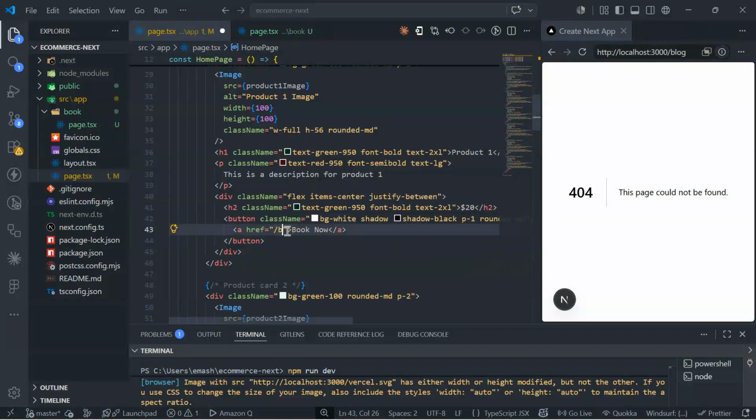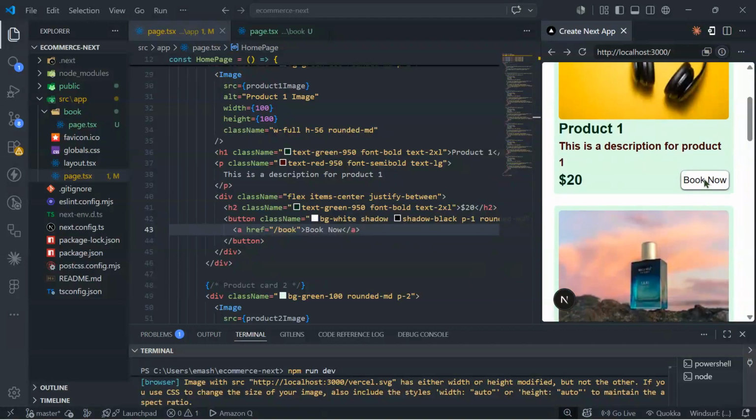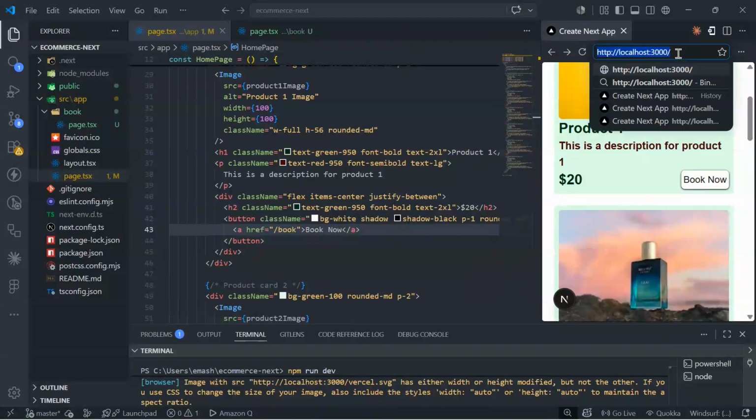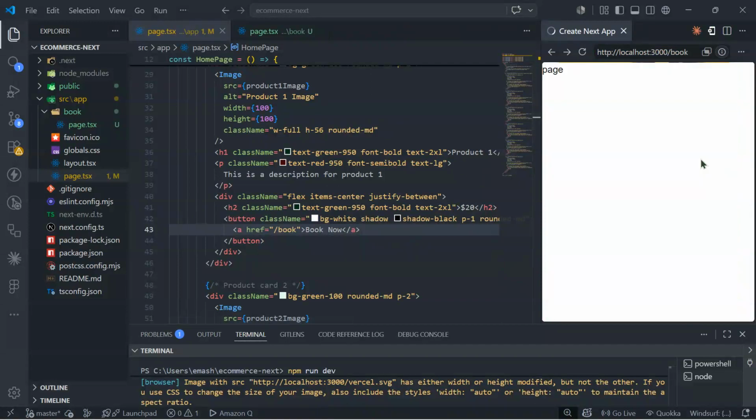But if I try to add a link, you will see it will work. Let me go back and go to booking, book. It is taking a little bit of time. Let me refresh and click on book. Now you can see we are on the book page. So basically that's how we can do routing.